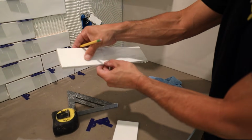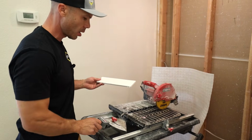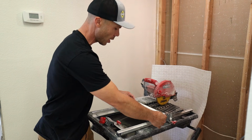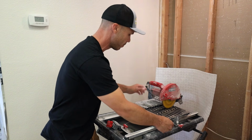So now that I have my U, I'm going to show you how to cut it on the tile saw. So I'm going to get rid of my guard. I don't need that for this cut. And watch how I do this, because I'm going to cut through and I'm going to have to lift up so that the blade gets all the way through to the back of the tile.